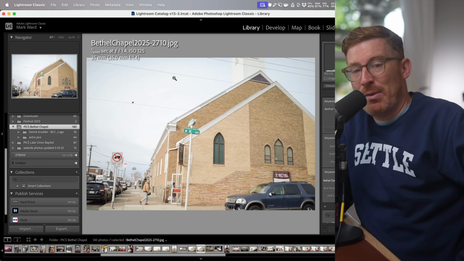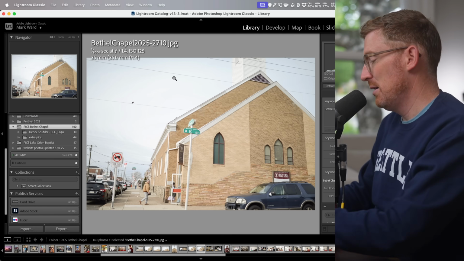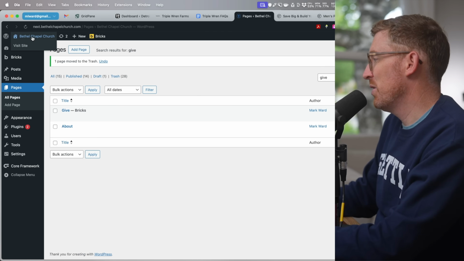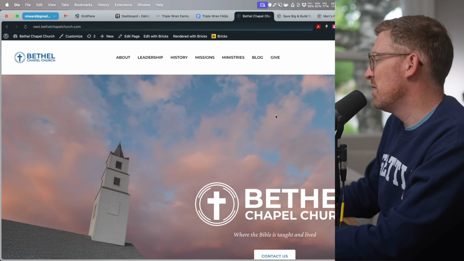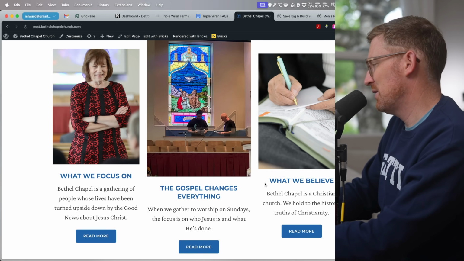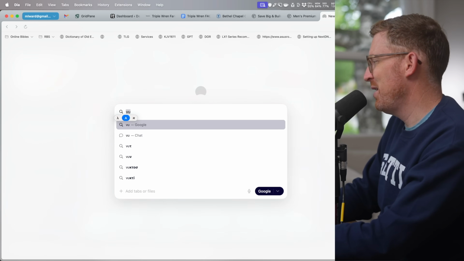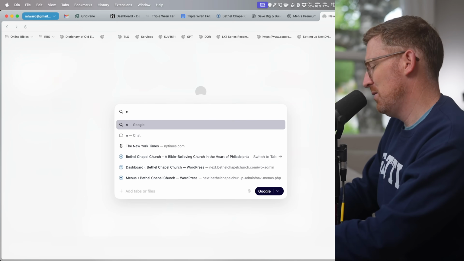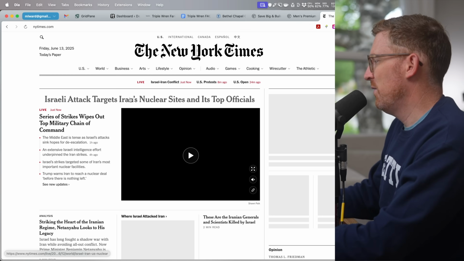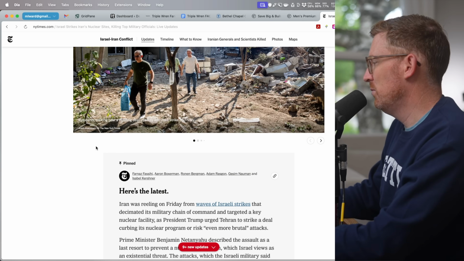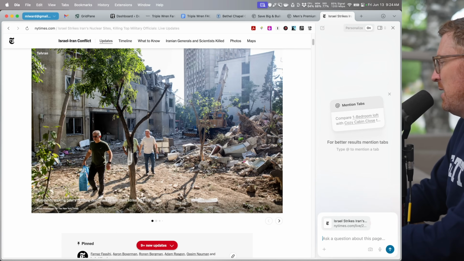And then a brand new app I just installed maybe 2 days ago is called Dia. It's a browser, and the integration of AI in this browser is really fantastic. So, if I were to go, oops, I'm still on a Unicode keyboard for Greek. Let's get to English, and let's go to the New York Times. And if I grab an article and I hit Command E, I can ask AI a question about the thing that's on the screen. When did Israel hit Iran with missiles?